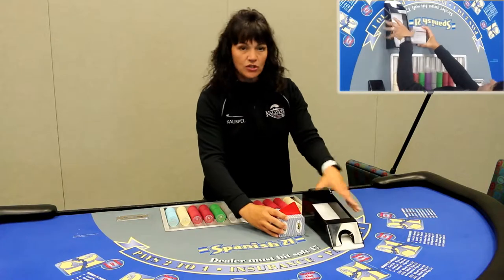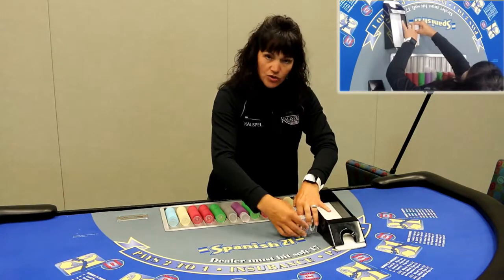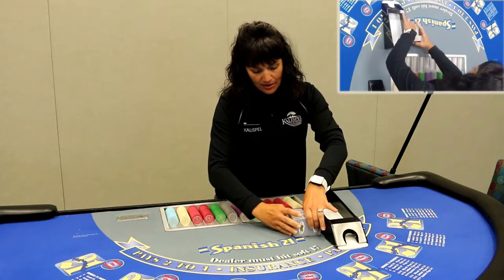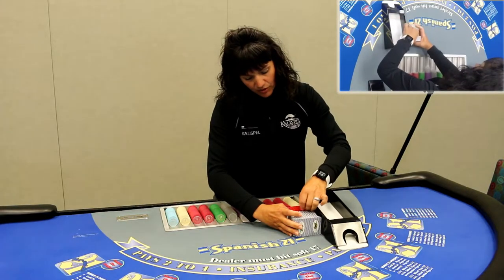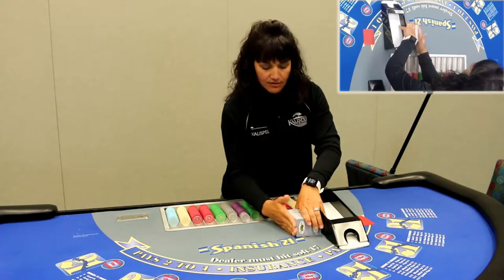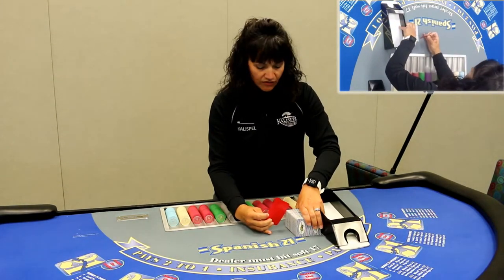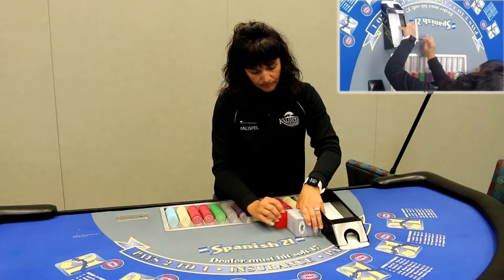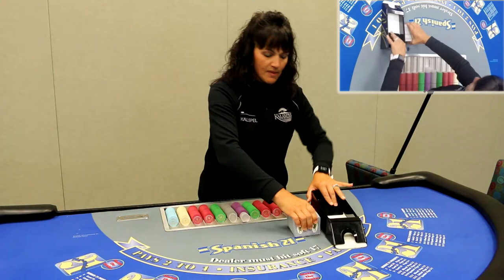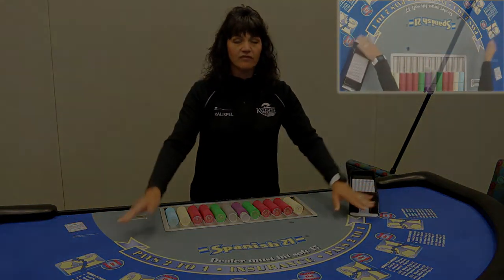Bring them back into the center. Bring your shoe forward again. Go ahead and use the edge of the shoe to cut the cards to complete this process. You're going to bring the section of cards that are in the front to the back. At this point, you're going to want to bring the red card that was in the very back — pop that up with your thumb, careful not to expose any cards, and really smooth out the deck. So now you have a red card in the back. Then we will insert this red card about 40 cards from the back — three quarters of a deck. Go ahead and load them in the shoe, put the weight in there, hold this to the back, cards in. They fall kind of nicely. It'll burn one card into the discard rack, and then we're all done.